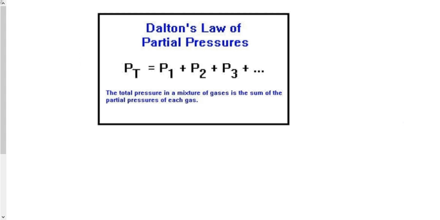Dalton's law of partial pressures. Dalton's law of partial pressure is just for a total pressure of a gas when you have other gases that make it up. It's a pretty simple principle. So if I have more than one gas that makes up a pressure, the total pressure is just the sum of all the individual pressures. So pressure total equals pressure 1 plus pressure 2 plus pressure 3. So it's a very simple law to look at.